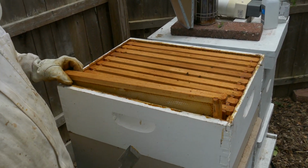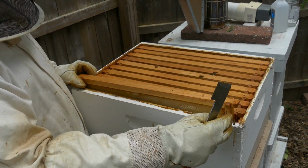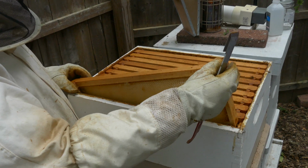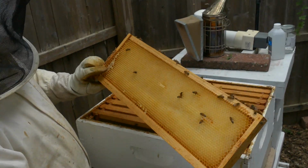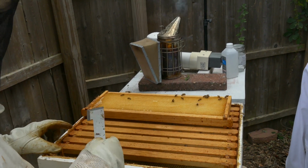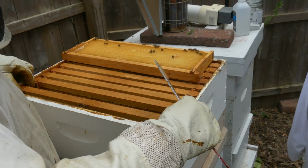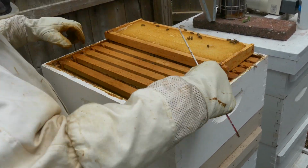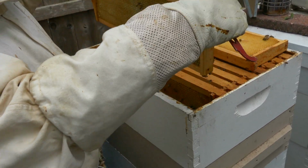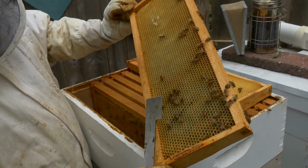When you ever do an inspection like this or opening up a hive, you want to work yourself from the outside in, because that way you don't have a chance of rolling any queens or bees. He just said he extracted this honey a few weeks ago, so there won't be any honey in here. But you can see the technique I'm using. I'm pulling apart from the outside, working my way in, and I'm sliding this back and up, so I'm not rolling the queen. There's some nectar in there.